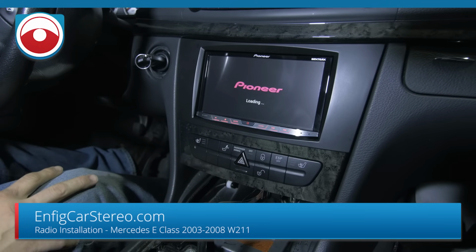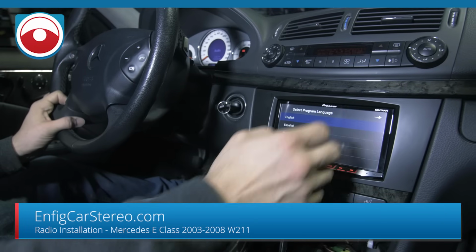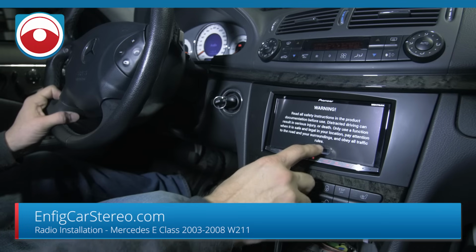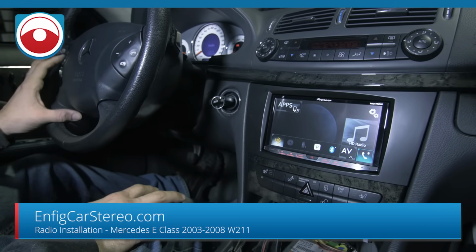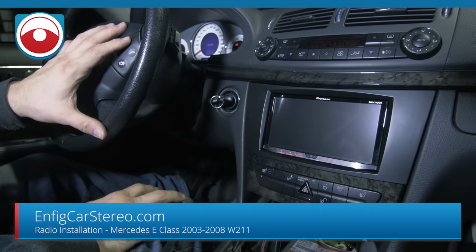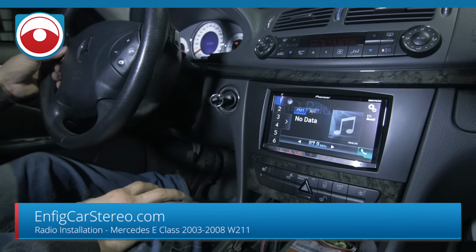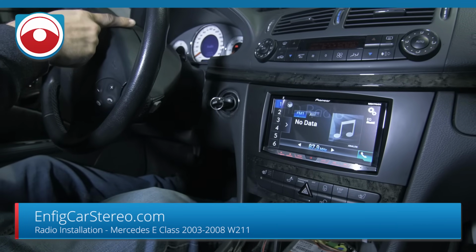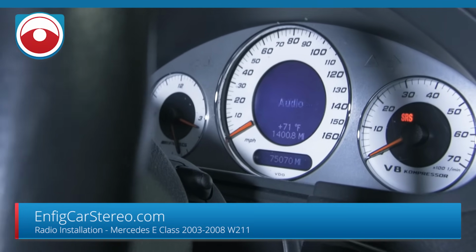And let me figure out the steering controls, how they work for the Pioneer. I don't have one. Well, let me show you volume at least. So volume down, and song up, and song down. As you can see, if you look in the center cluster, can you get that, Mike? See how it says audio? You still have audio.